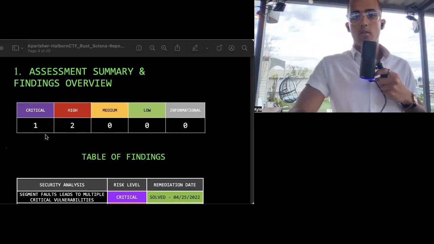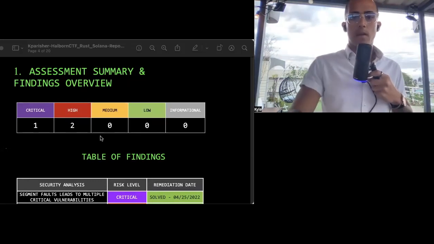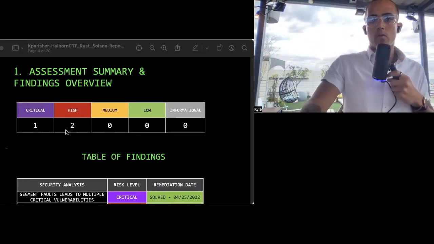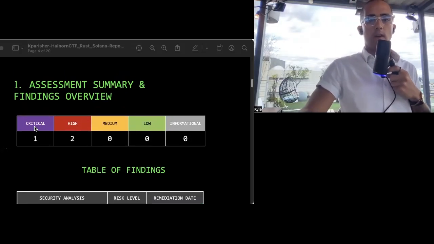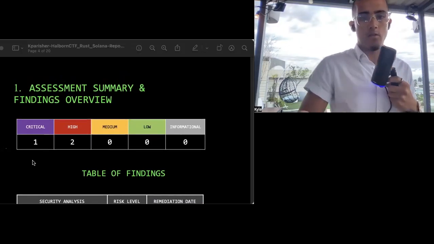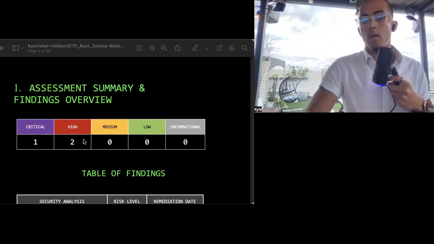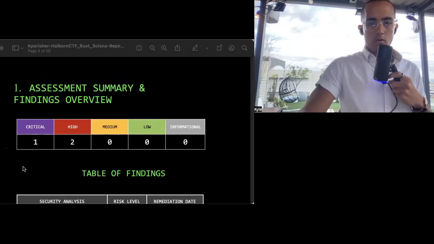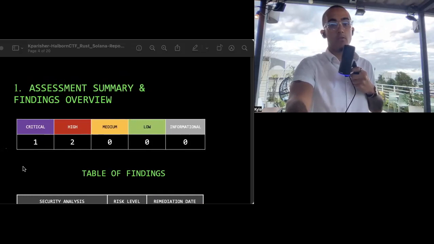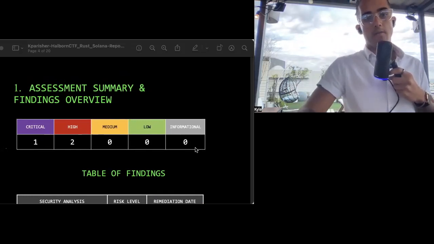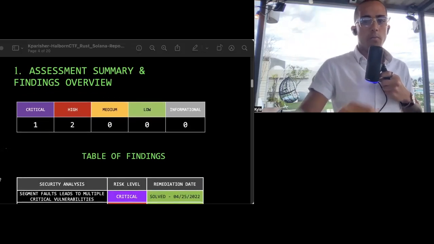overview, this chart right here is just to give a reference for the vulnerabilities that were found. 1 is critical and 2 is high. Although when we go further into it, you'll see how the critical one leads to the high vulnerabilities. And although I just listed 2 there, with that 1 critical vulnerability, it's just a matter of imagination, and you can add numbers to this. But for this report, 3 vulnerabilities will be explained.